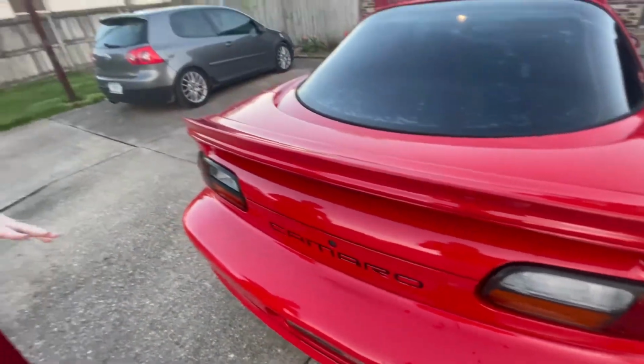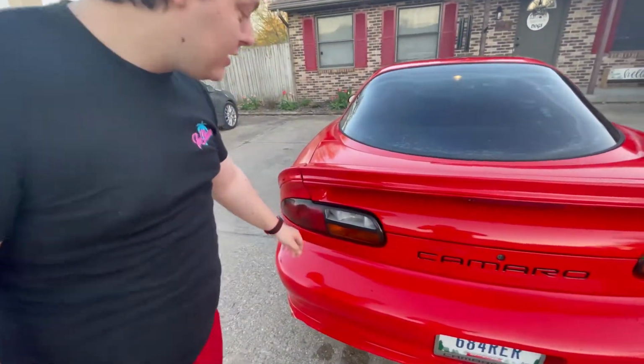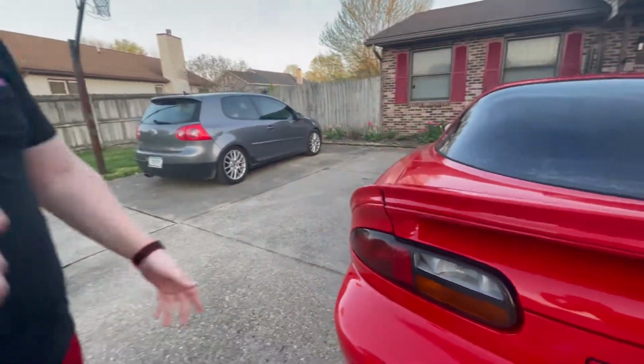And I noticed after we came out of the car wash, my tail light is missing a lens on the reverse light. So now we're gonna have to replace the tail lights because the other one was also cracked.